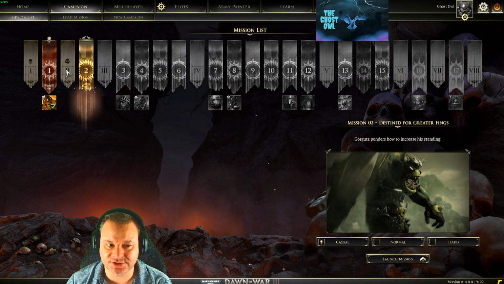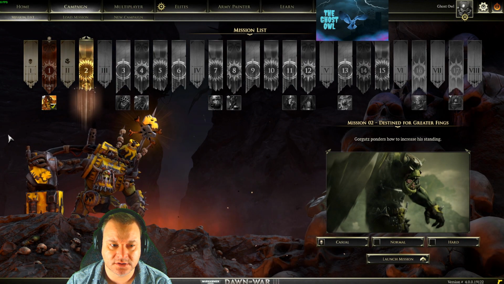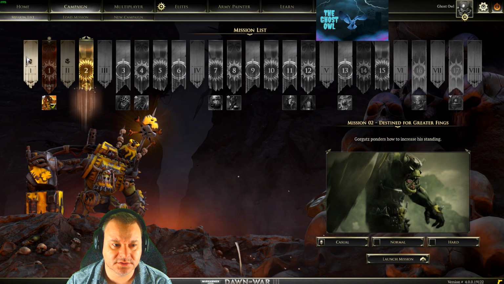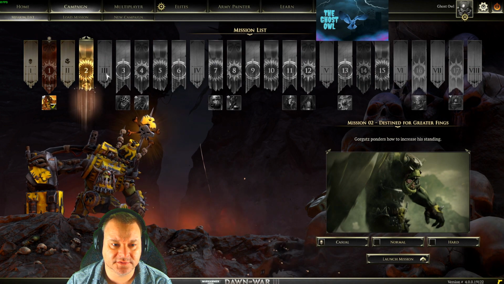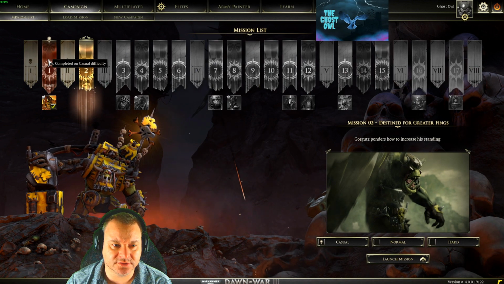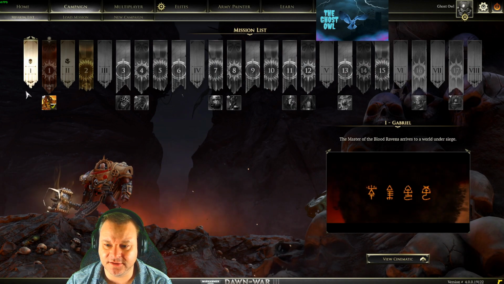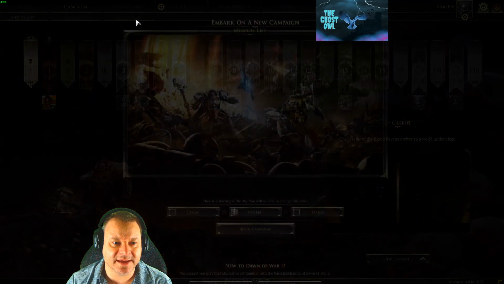Mission list, mission 2, mission 1. What's this then? So we want mission 1. What are these things? I don't want to do mission 2. So mission 1. Oh, that's the view cinematic. Okay, so let's start there. And okay, new campaign. Here we go.